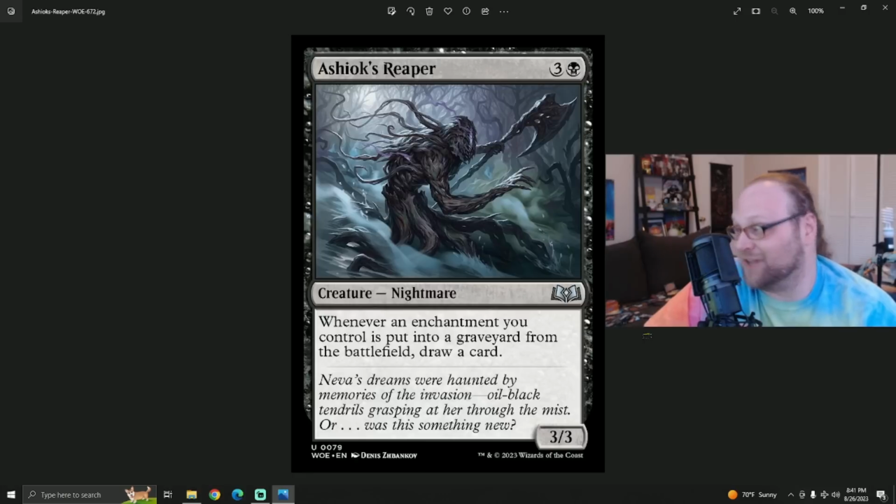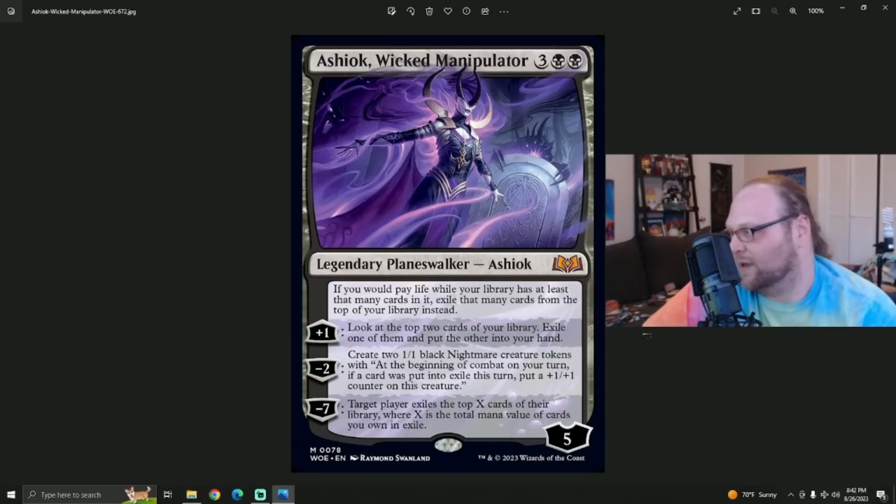So Ephemerate Enchantress is $26 right now. So this is a pretty powerful text box, but I don't know how good it actually is in competitive environments. So I'm just going to give this a solid 2.5, something like that.